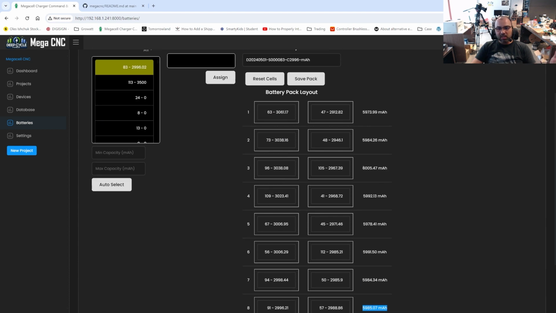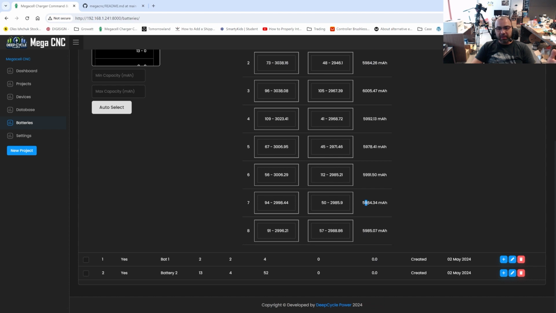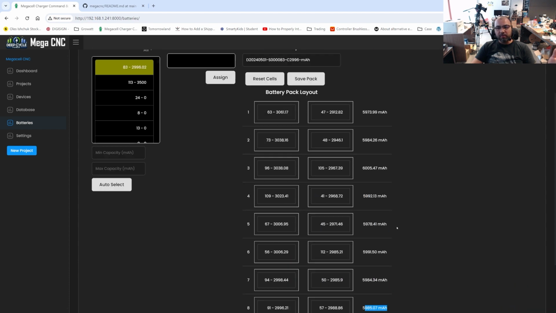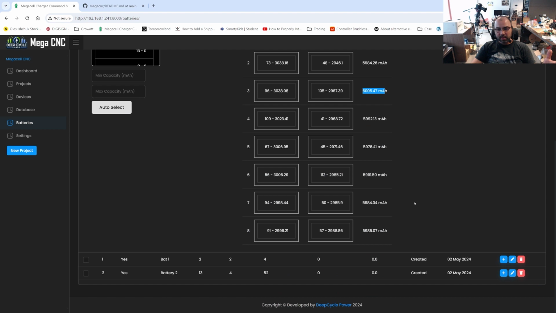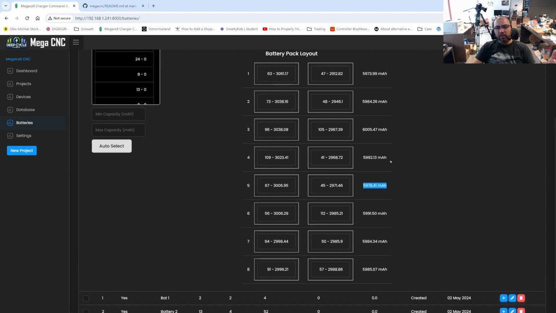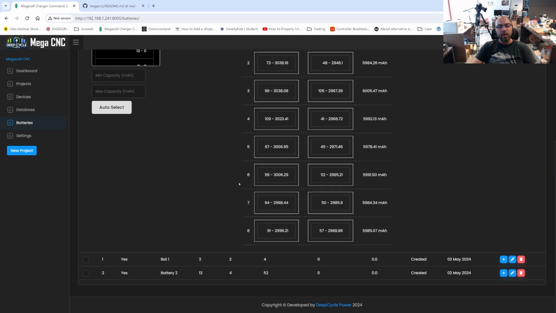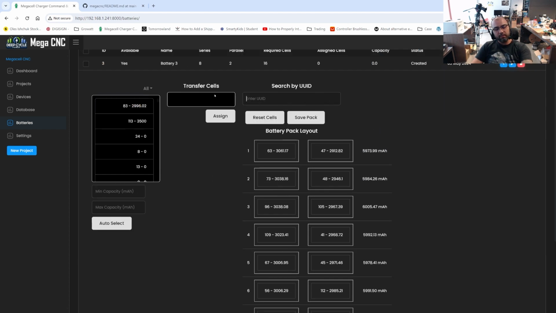So you see it's just 30 milliamps difference between the highest and the lowest that I see. Yeah, 25 or something like this. Yeah, 30. This one is about 30 milliamps. That's very low. And the nice thing is the following. You scan the cell again, and it will highlight you and tell you in which string you must place that cell.